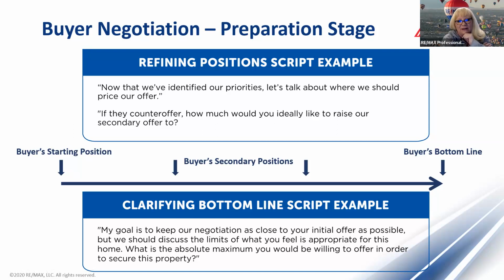But if I walked up to you and I had the chocolate cake on a pretty little plate with a fork and a napkin, and you could smell it, you could see it, your mouth's watering a little bit, would you take the cake? Yeah, you're going to eat the cake. You're going to at least have a bite. And so when we craft our offer, Jan, I want it to be the same way. I want our offer to be so enticing that the seller just takes it and accepts it, just like you would take the chocolate cake if I handed it to you. Does that sound fair to you?